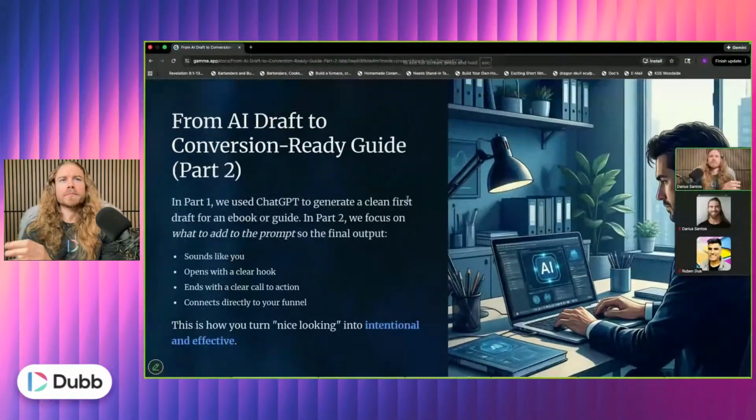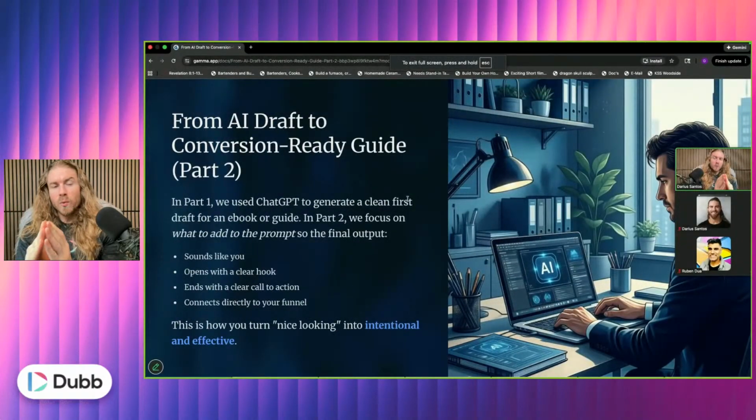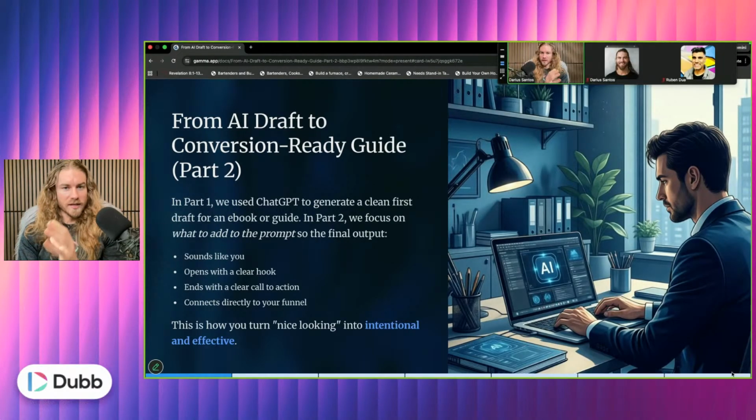There we go. In part one, guys, we covered how to generate some really powerful ebooks like this. Similar to this, it doesn't have to be an ebook; it could be a guide, a strategy guide, whatever. It can be a presentation like we're doing now, or a physical thing that you can print or deliver to them, or a video like we're doing now. So part one was about how to generate these things so quickly.